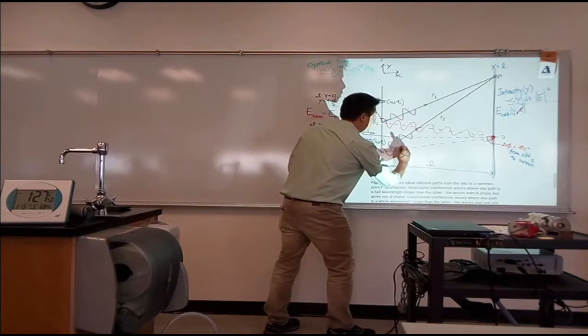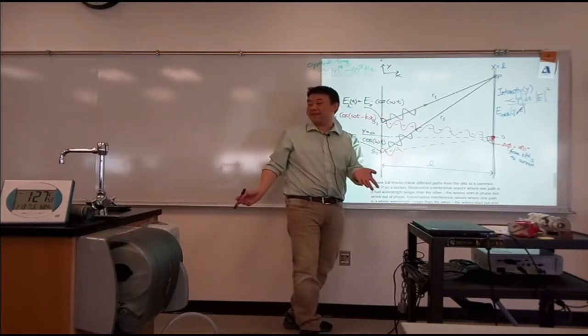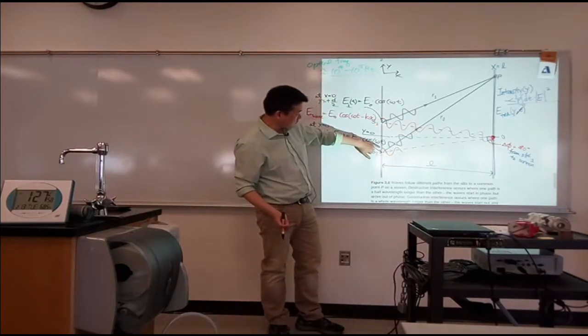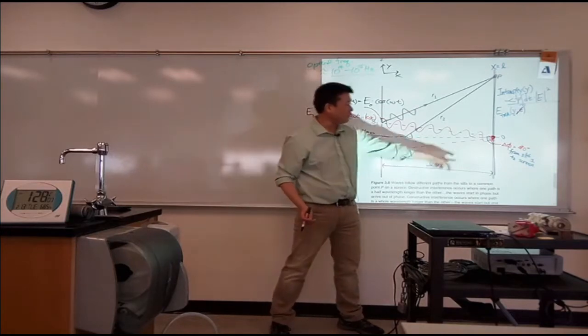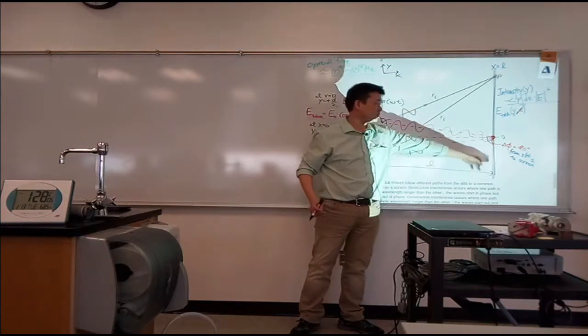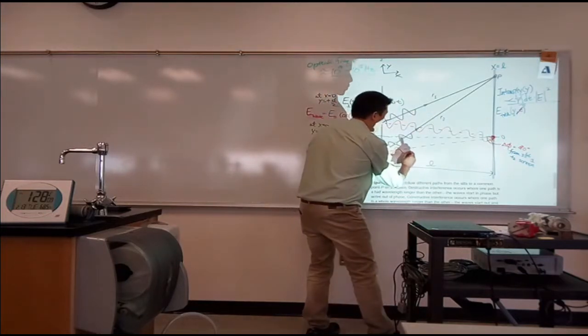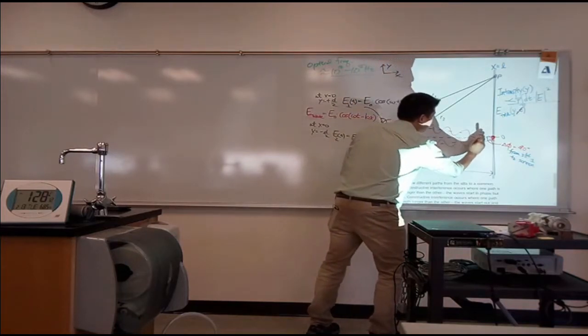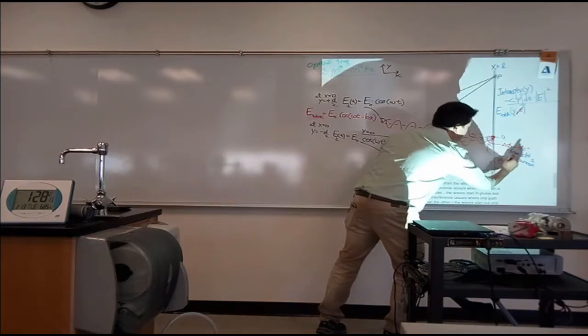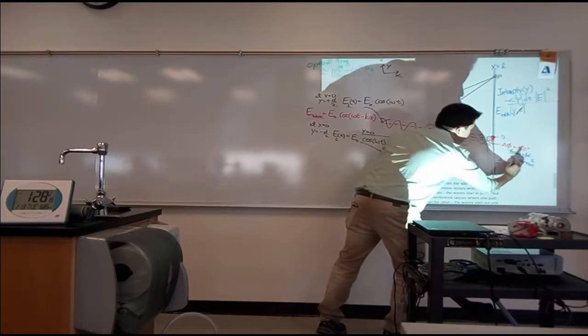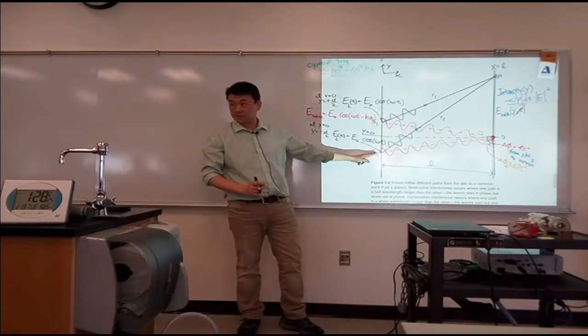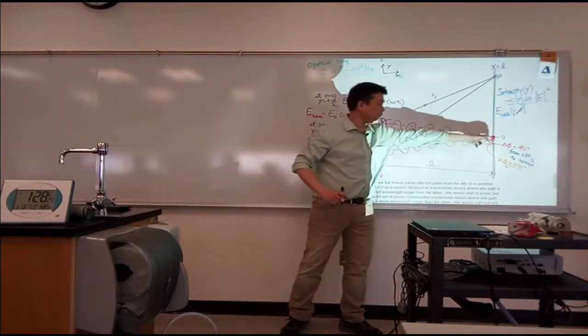So, before I finish drawing, let me ask. If it starts out phase of zero here, what phase will this light arrive at here? Should be the same as the slit one, right? So, when you look at this, it should, let me just try to draw it right. Something like that. I knew I wasn't gonna draw it right. So, this was phase one. The phase two would also be 270 degrees. So, these two waves started out in phase, and they end up in phase on the screen.